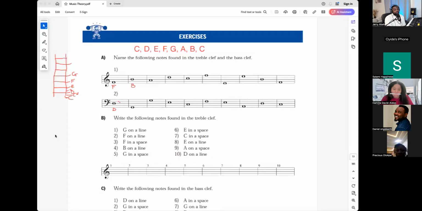One step lower. Try again. Awesome. A. Okay. So A is one step lower from B. From B, one step. Okay. So this becomes your A. And then from A, let's count up to this note. If this is A, the line is B, this space is C, and then this next line is D. So this note becomes a D.